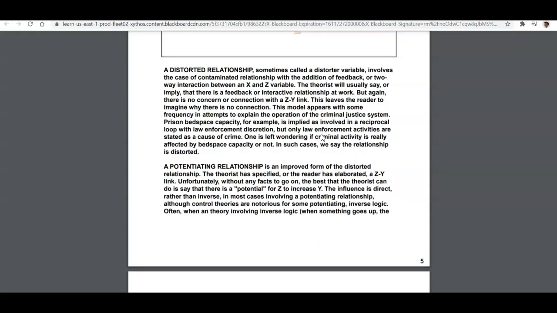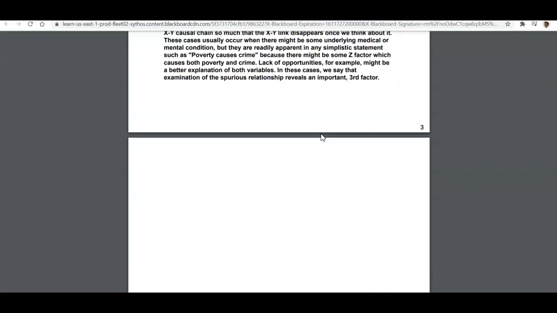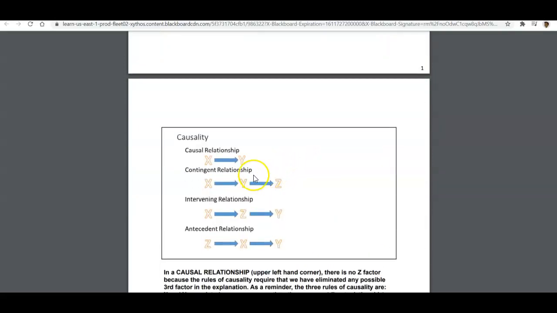So all of these are areas that sociologists study, and there are different techniques of studying them, and they're all wonderful ways of doing it. But for us, we're going to be doing the causal relationship. It is important to understand all these other ones, but the causal relationship is key. In the next video that I'm going to add, I'm going to be talking about the variables and the characteristics of variables, and you're going to have to learn those variables and those characteristics. But this is just a basic introduction to get your mind thinking about it.